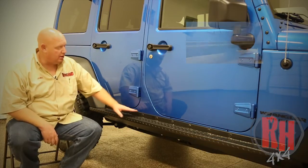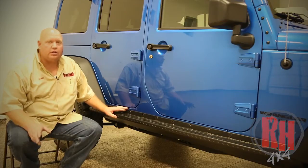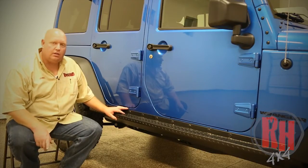We're going to talk a brief moment about our Rock Hard 4x4 Boatside sliders. They come in two different styles, a tread plate and a smooth plate. If you're looking for a good step, but if you're looking for the ultimate slider for your Jeep JK, this is the one for you.